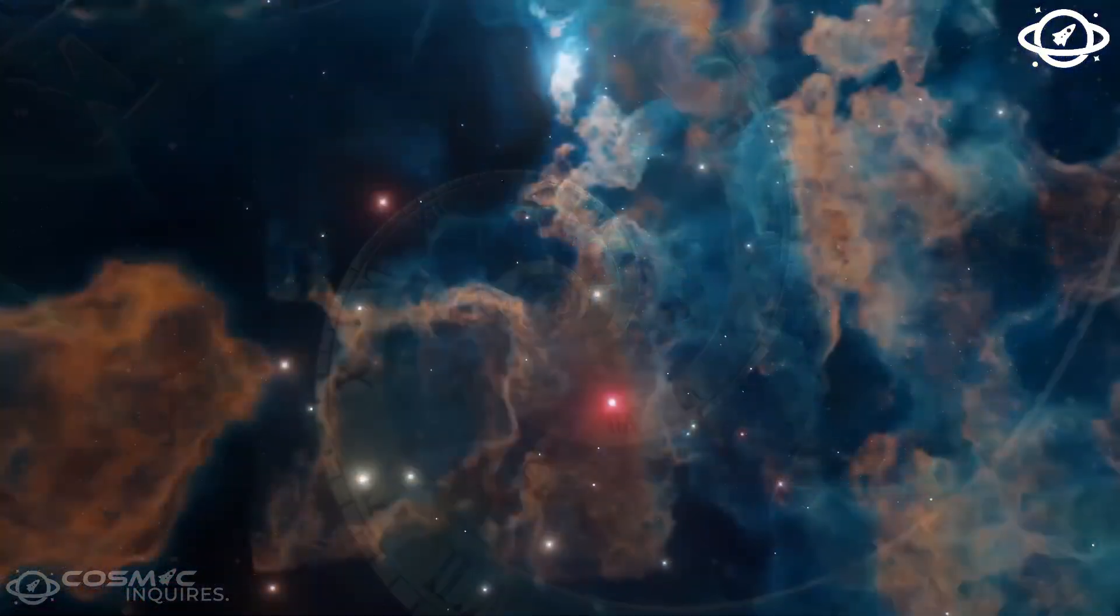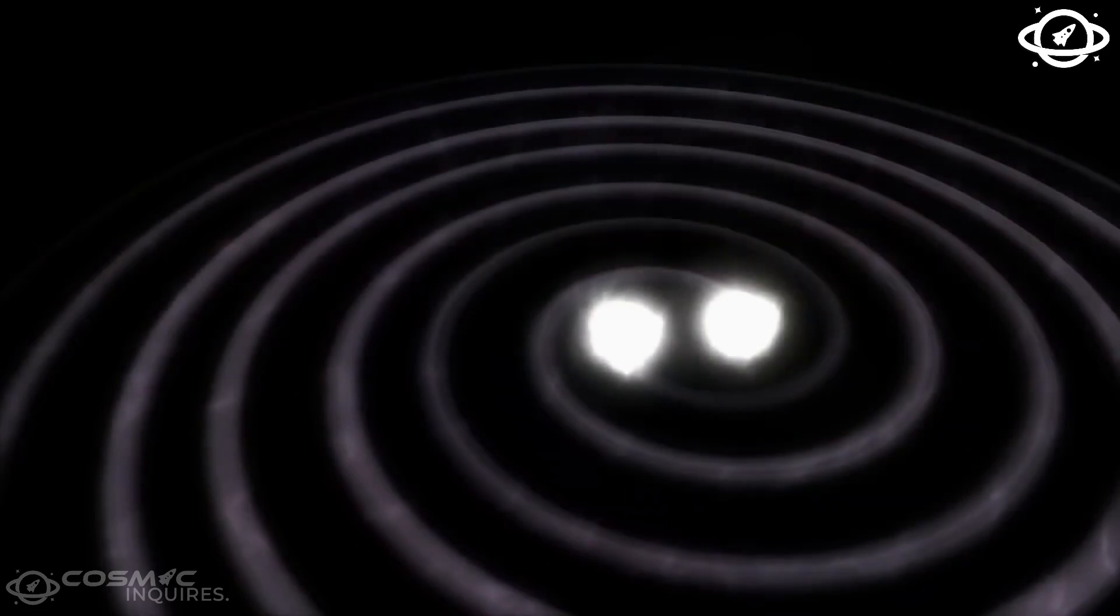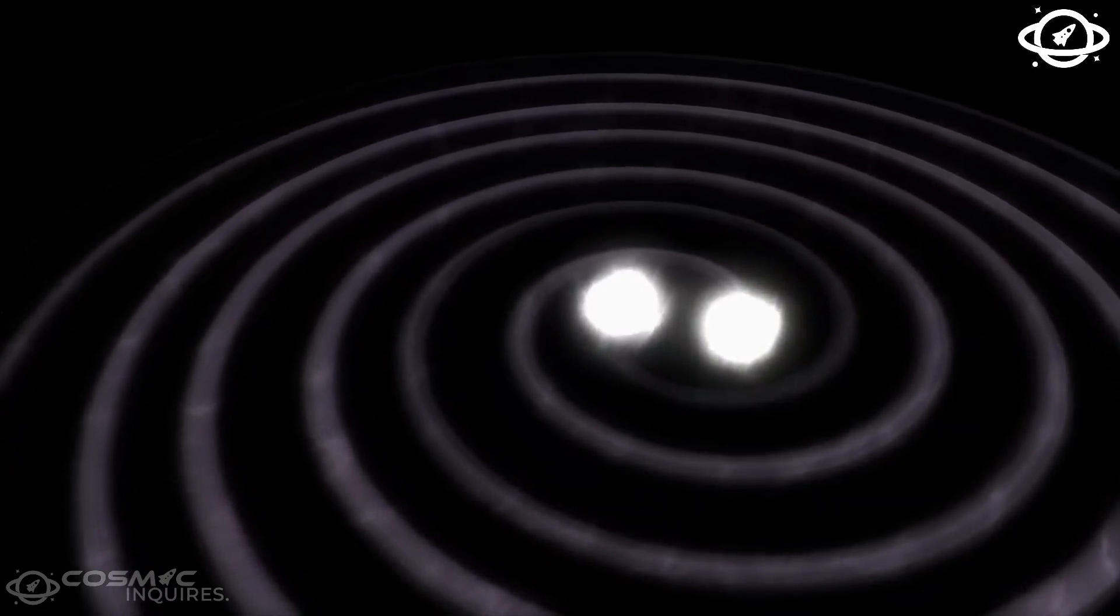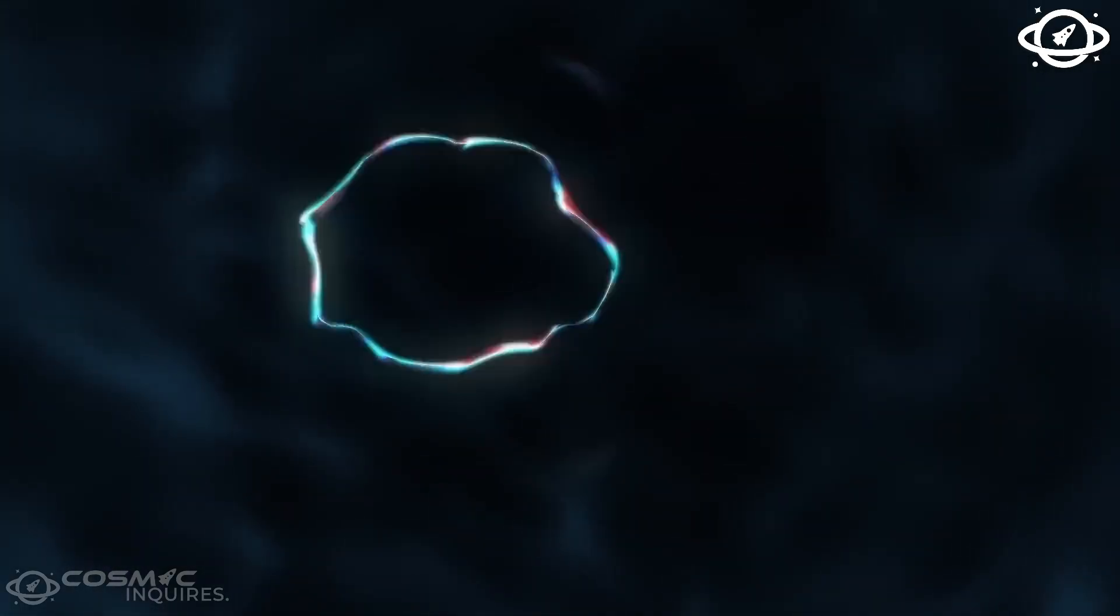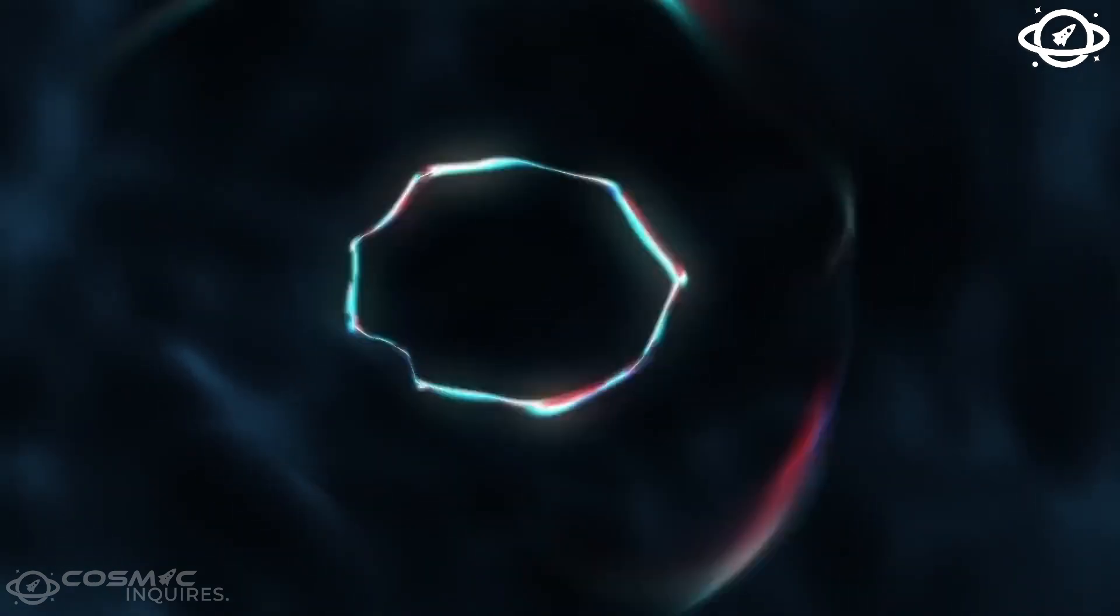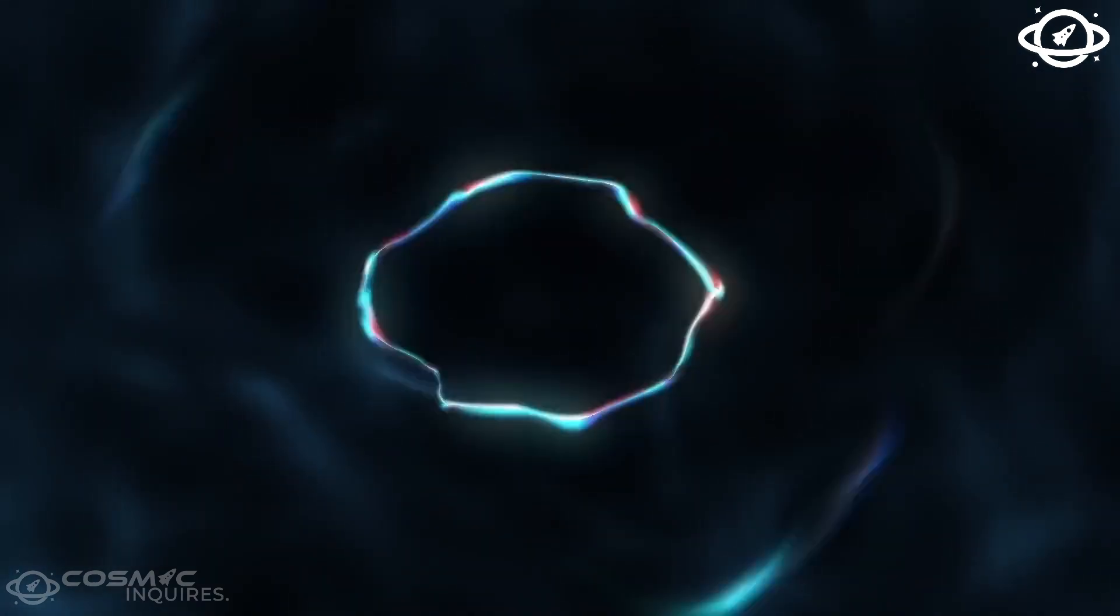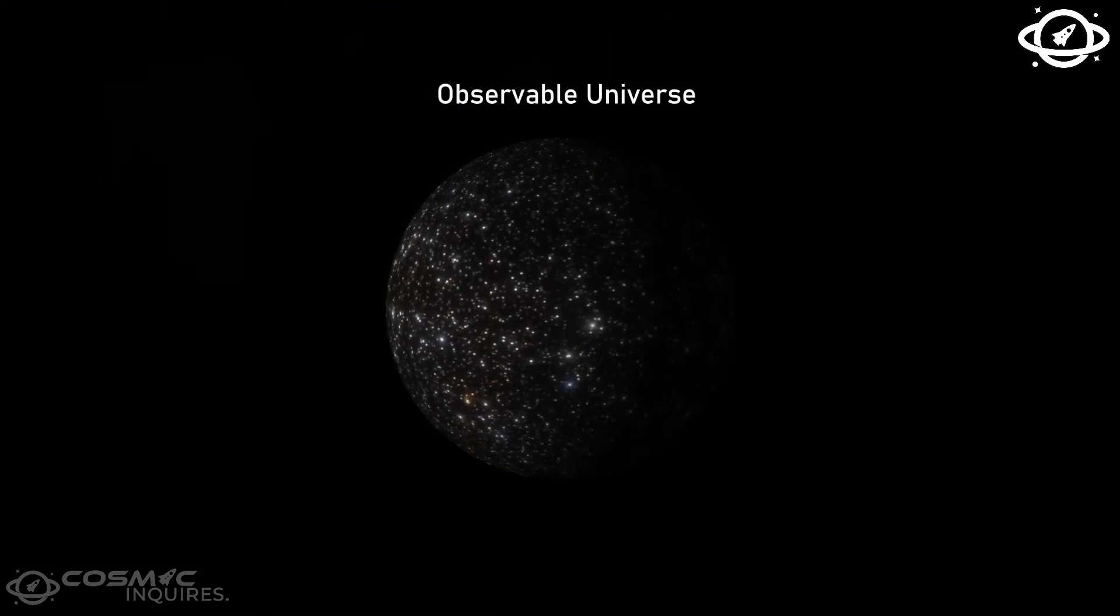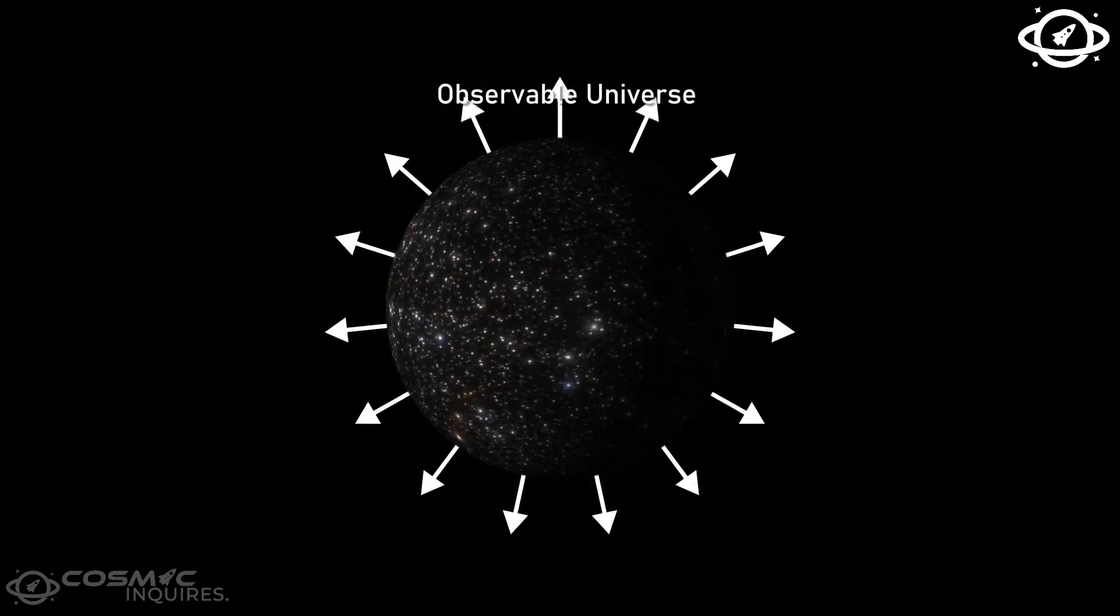One of the theories about what caused the Big Bang is that actually what it was two of these sheets or branes, they're called. They collide together and separate. And when they collide together, they heat themselves, and you get something that looks like a Big Bang on that sheet of space and time. So that's another different theory for what happened before the Big Bang, branes colliding into each other, giving rise to Big Bangs, multiverse theories.